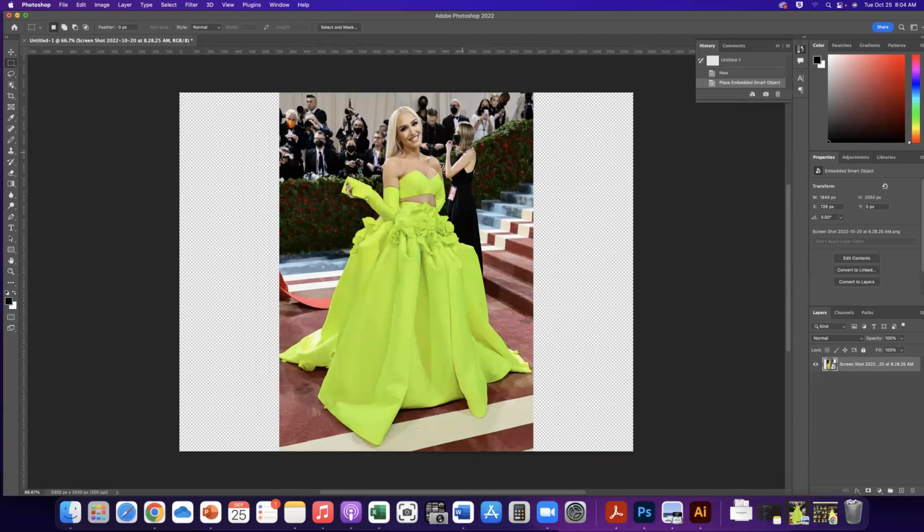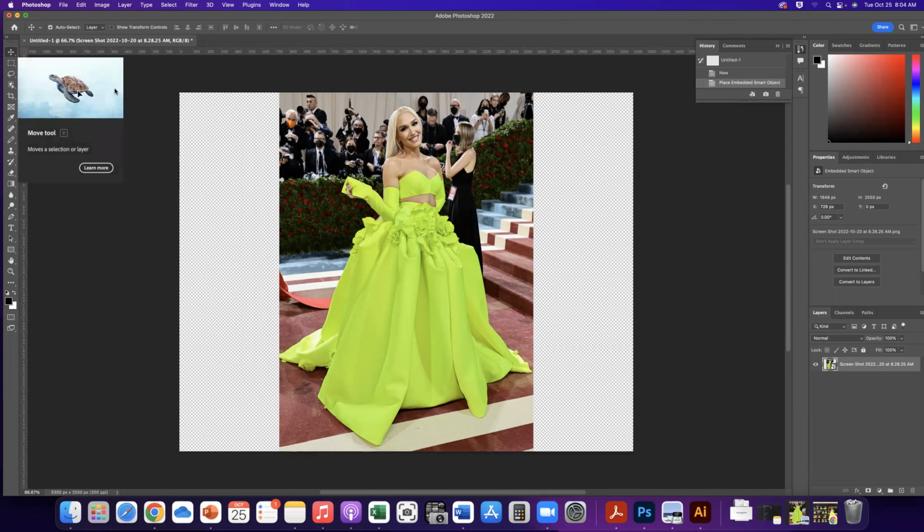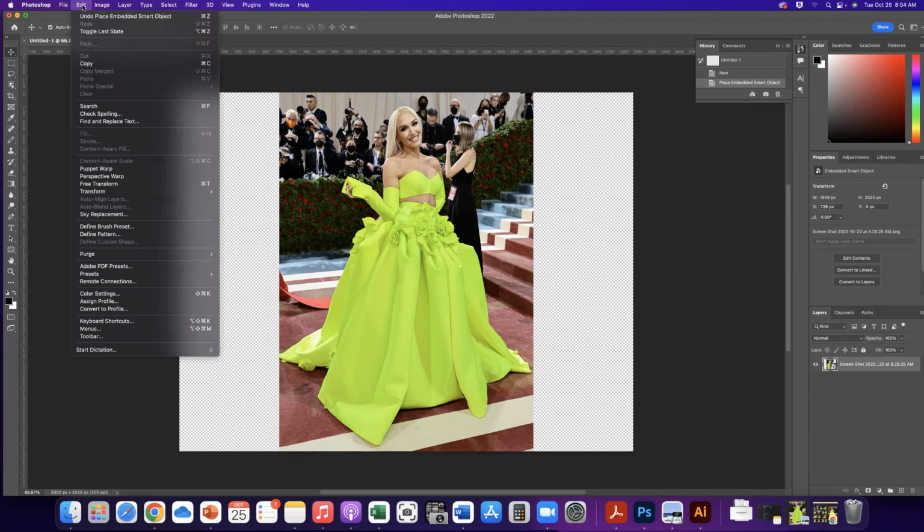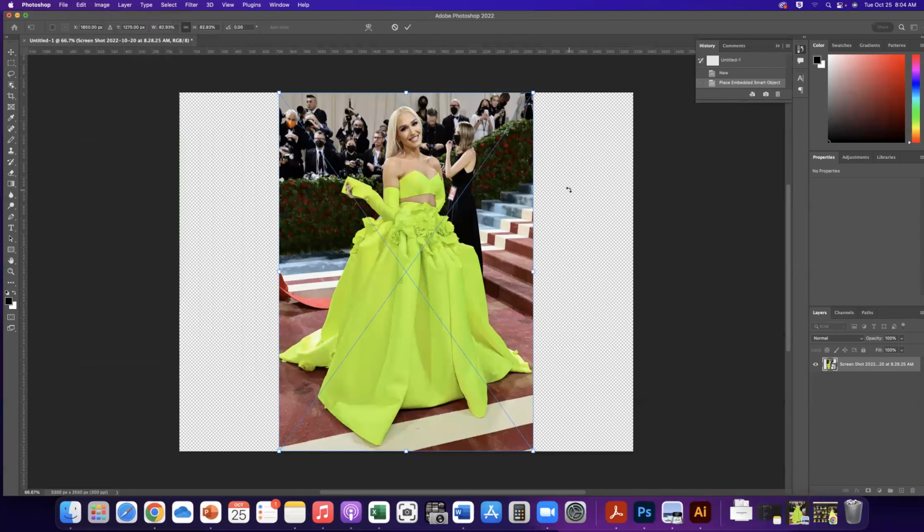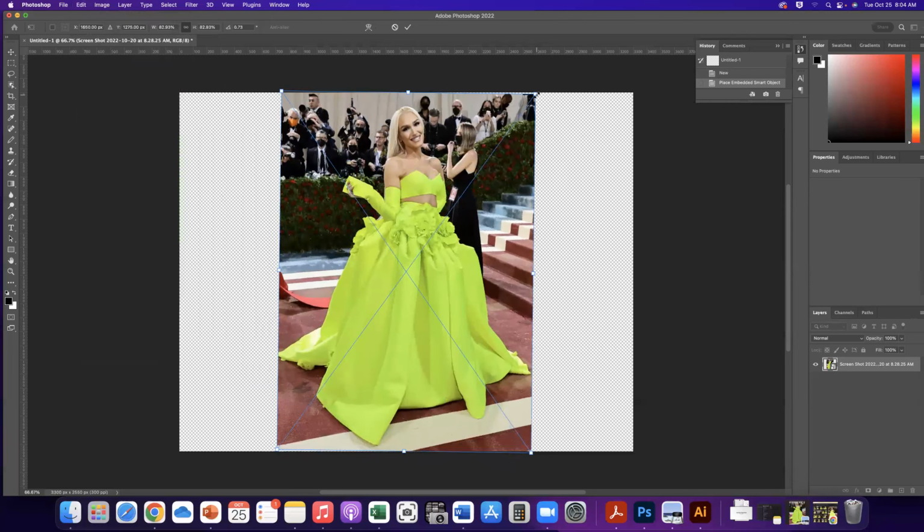You could also do a tiled mood board where you just place a bunch of rectangular and square images on your page, which is also fine. So I think I will do both versions. So for this one, let's go ahead and I want to resize this. So I'm going to go to edit and do free transform. At this point, I can go in and resize. I can rotate.